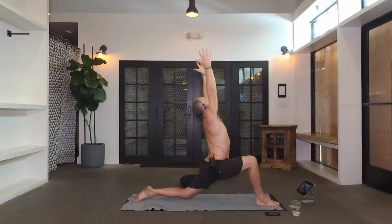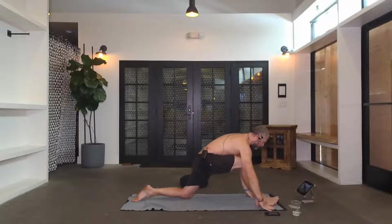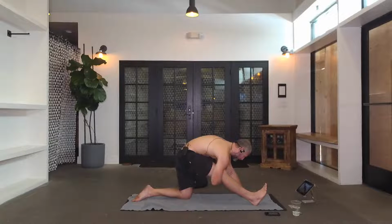And take your breath. On your exhale, bring your gaze and hands to the mat. And so one hand on each side, pull your hips back. And then your right arm from the outside of your right leg, reach it behind your knee, and take your right fingertips onto your left bicep. And so you're in the half splits with your right forearm behind your right knee, holding onto your left bicep.